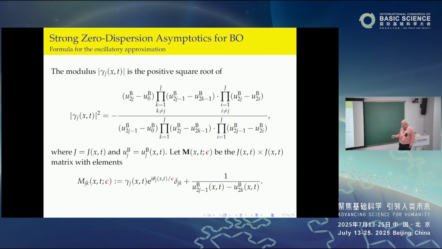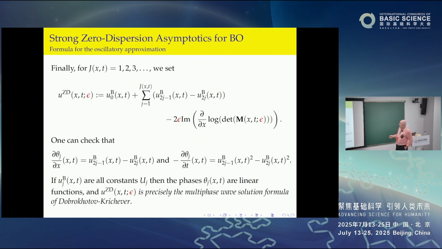Okay, so now we're going to build a matrix M out of all this stuff. It's a j by j matrix with elements written here. So there's some diagonal part that's just got those gamma j's, and then these fast phases, they're divided by epsilon. It makes them fast or rapidly oscillating phase factors. And then there's an off-diagonal part. Well, actually, it's not always off-diagonal, but anyway, this rest of the matrix is just built out of the Burgers branches in this way. So j and k are the indices of the matrix, right? So we have this matrix M now.